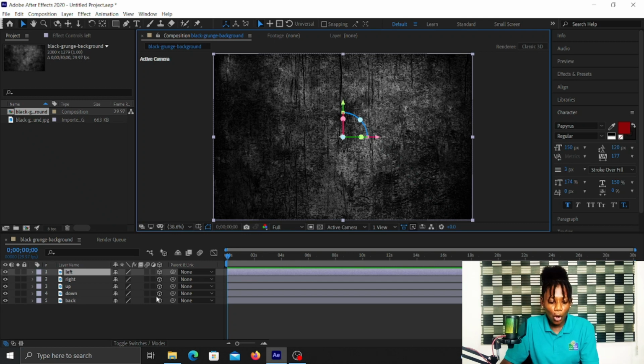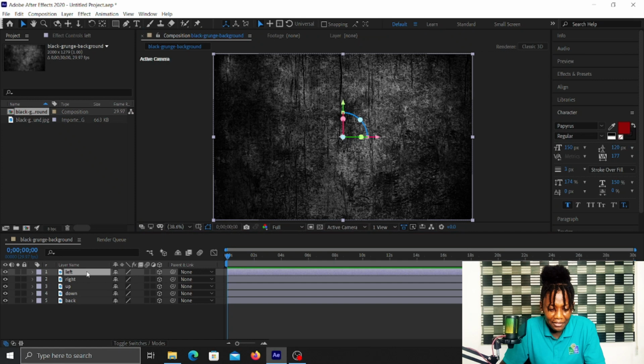You click on all the boxes under the 3D layer: left, right, up, down and back. Make sure that all the boxes are highlighted. Immediately when that is done, you can see there's an arrow that appeared on your grunge background. So let's work with this arrow now.